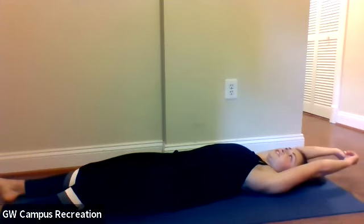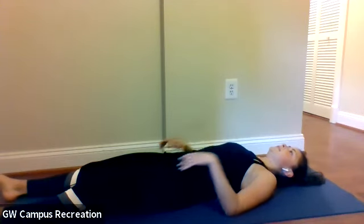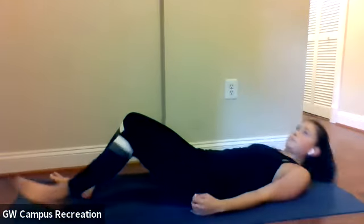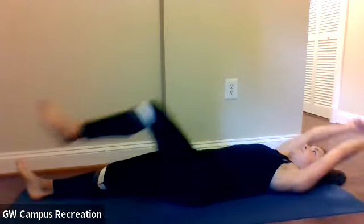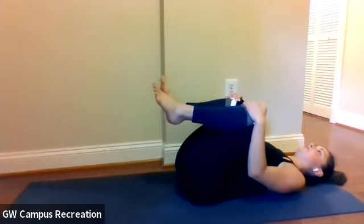And we are finished. So take a nice deep breath here. You can kind of melt everything down. Just relax a little bit, and then we'll get into a nice finishing stretch. So you want to reach your arms overhead. Bring your knees into your chest here and grab onto your knees. Really tug them in for a nice stretch.